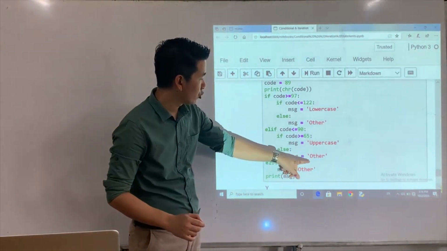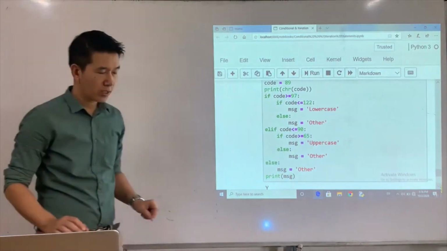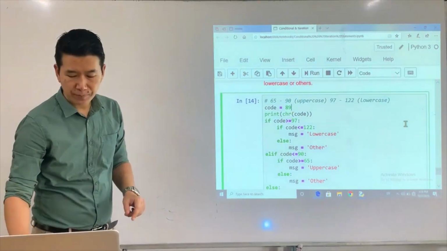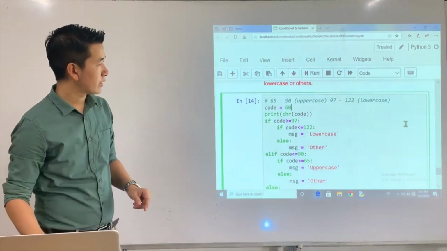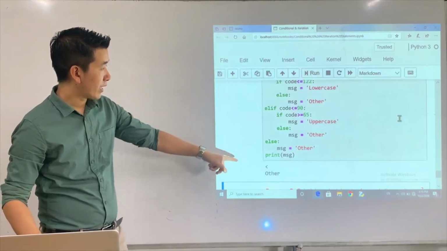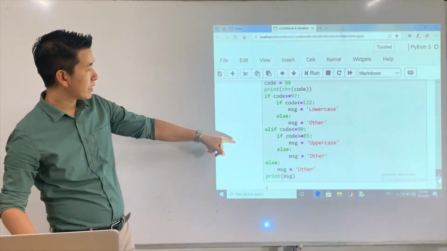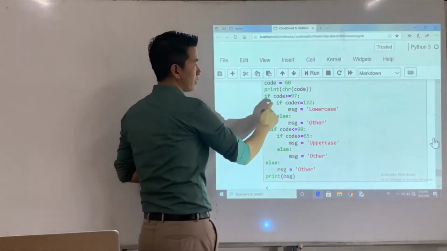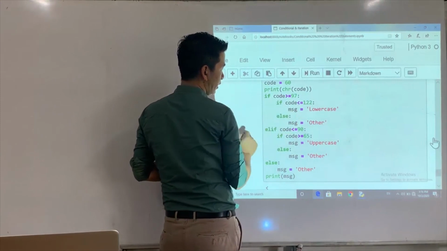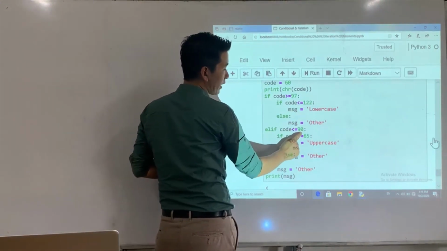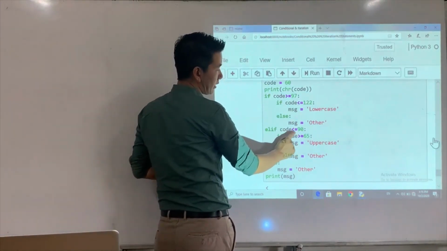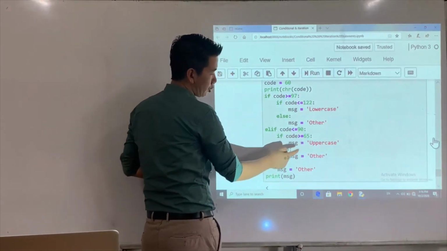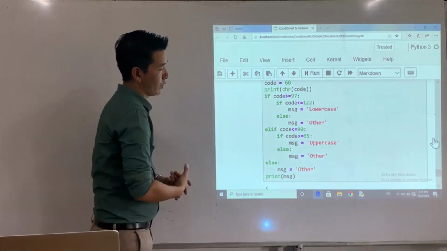And then finally, we'll try to make this particular statement work. For that, perhaps if I enter 60 and then run the program, I get the other, right? So 60 is greater or equal to 97, the condition is false. It comes here. Is it less than or equal to 90? Yes, 60 is indeed less than or equal to 90. Is it greater than 65? The answer is false. So this statement will be executed, right?